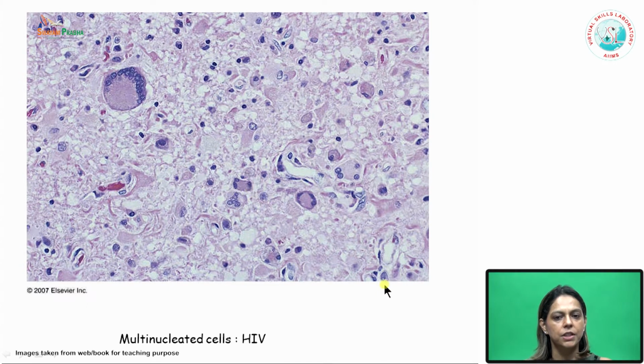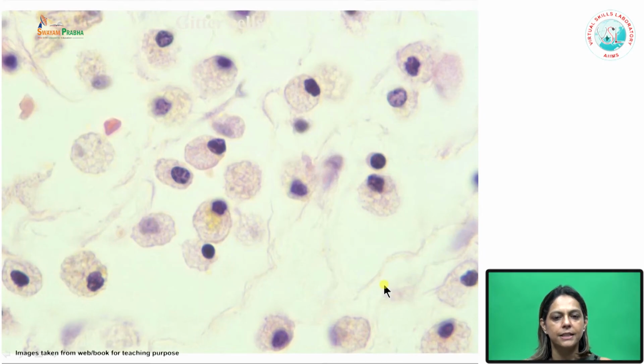And this next picture is showing you jitter cells. The microglial cells have abundant cytoplasm, and they have a vacuolated cytoplasm which contains lipid. And this is seen mostly in cases of old hemorrhage.